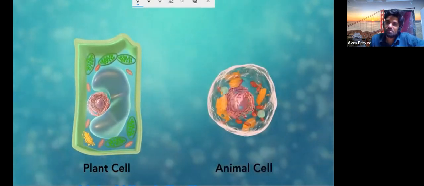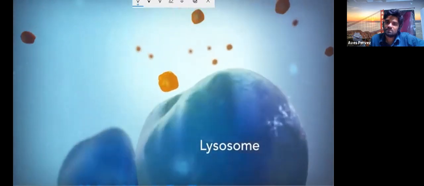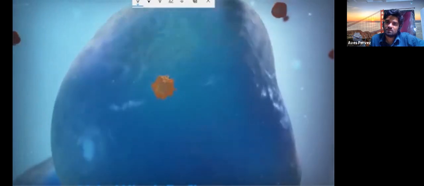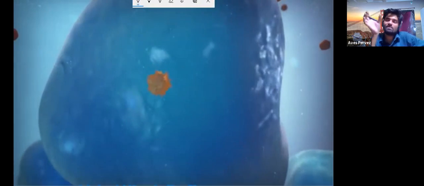Going back to the animal cell, you will see an organelle called a lysosome. Lysosomes are the garbage collectors that take in damaged or worn out cell parts. So what are the functions of vacuoles? Vacuoles generally store the water of the cells, and they are generally very large in plant cells only. Vacuoles are generally very small or absent in animal cells. They are very small in size if present.